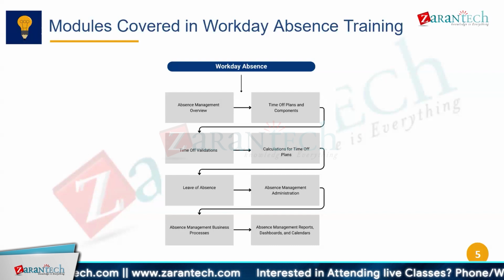I think we have almost 7 to 8 business processes to study. We don't go through all of them; most of it is for namesake. Mostly we'll be handling request time off, request leave of absence, and request return from leave of absence. Five business processes we'll have to get used to. Those are mostly being used in the industry right now.